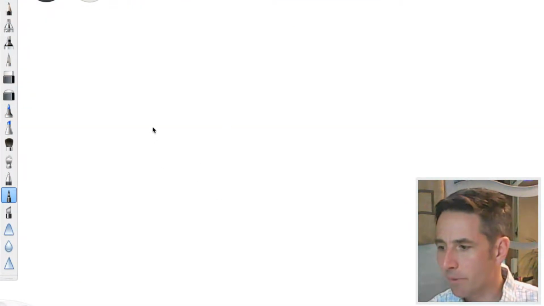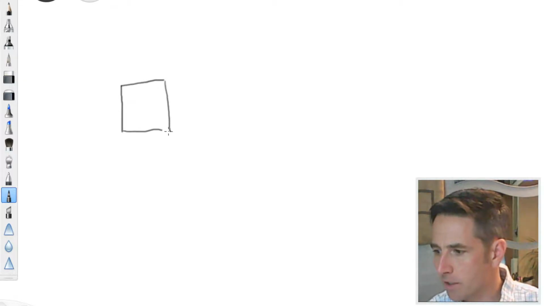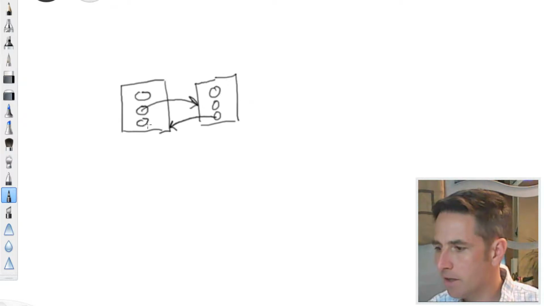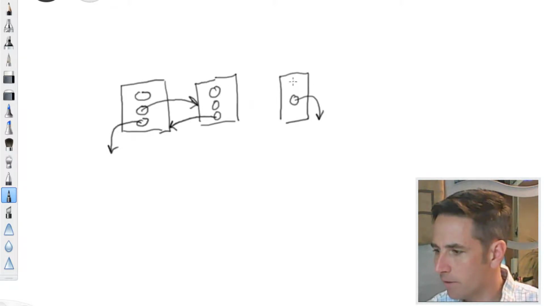All right, so each node will look something like this. Pardon my poor sketching. You'll have a reference to some data here, a reference to the next element, and a reference to the previous element. We'll create several of these nodes. Data, next, previous. The next will point to the next node in the list. Previous will point to the previous node in the list. When you get to the beginning of the list, previous will point to null. And when you get to the end of the list, the next pointer at the end of the list will point to null as well. There's the data, previous points here, and next points to here.